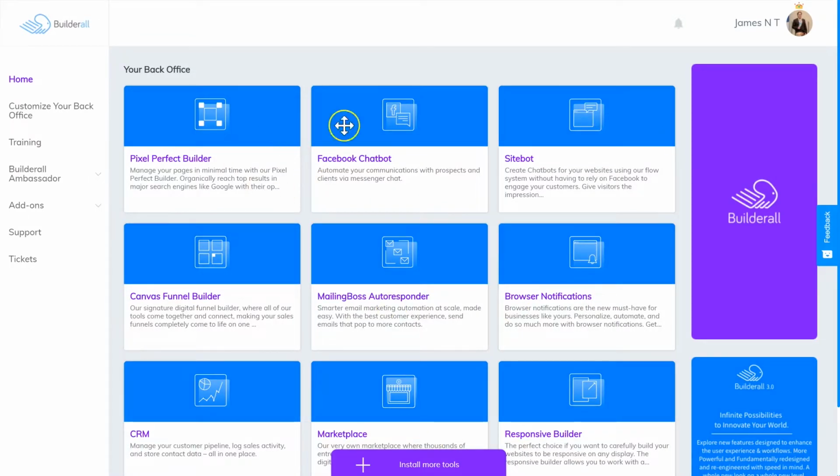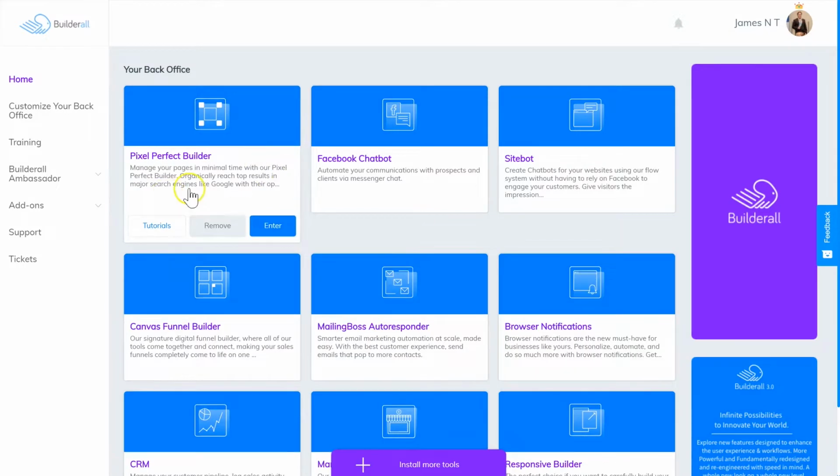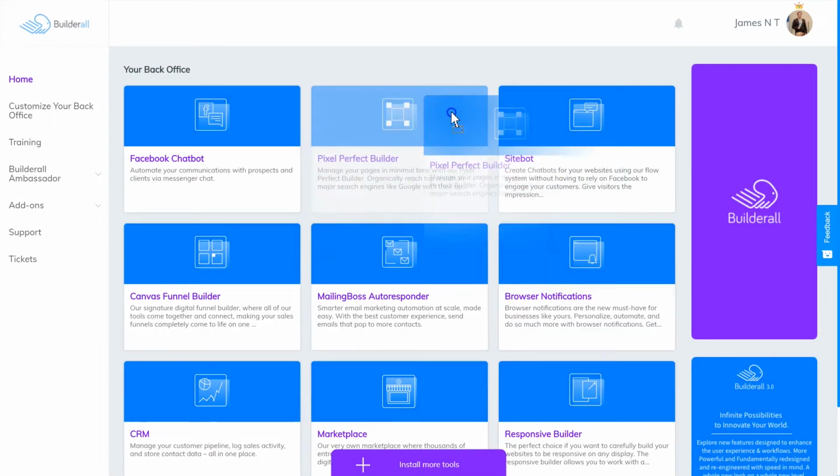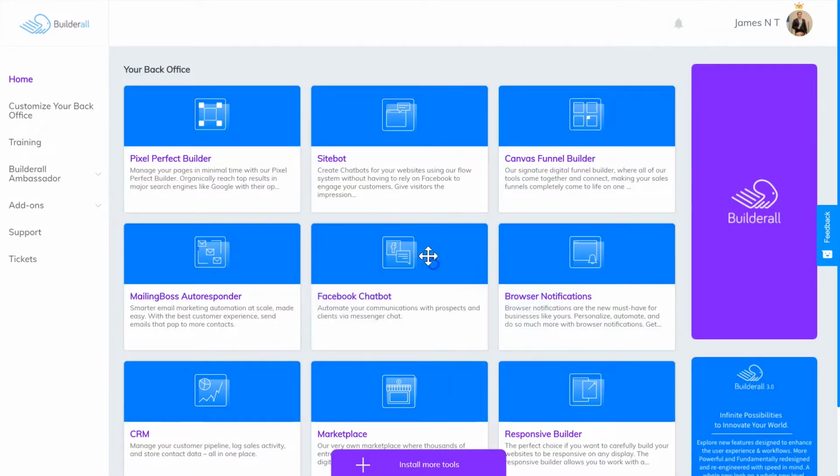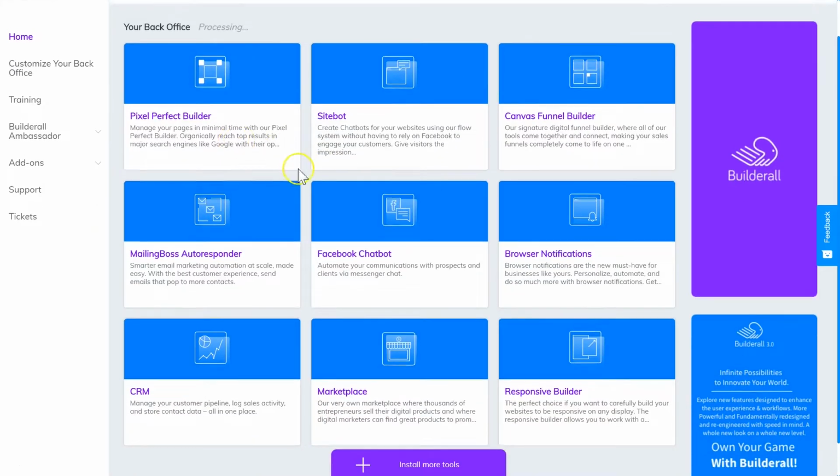So once you've selected your tools, you'll see this here on the home page, and then you can simply click and you can view the tutorials for each of the tools and then enter into the actual tool itself. As you can see, it's a nice clean modern layout where people can navigate easily, and you can even move your tools to where you want them, so you can have a fully customized experience.